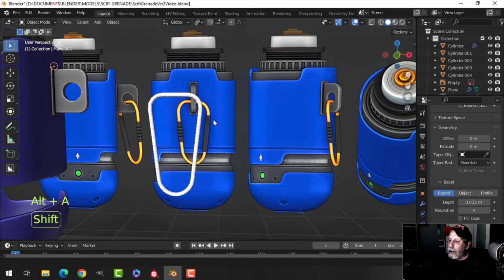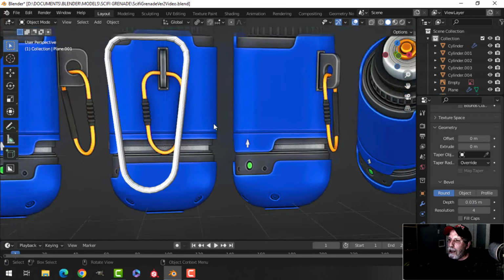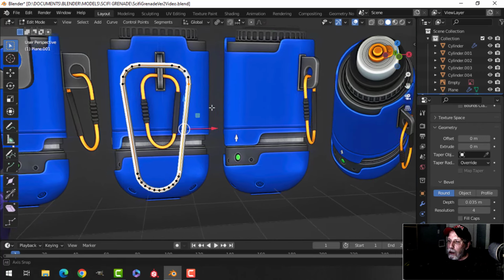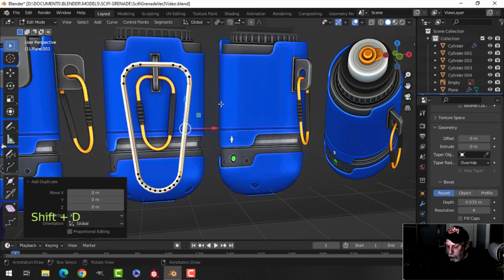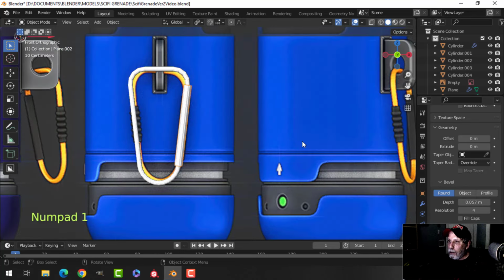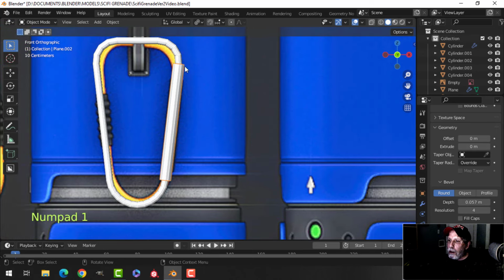All right, so to make this black piece here, what I did is I come in here, select this point and this. I want a straight region. Now that's going to be a bit long, but we're going to start with that. I'm going to press Shift D to duplicate and P to break it out. So this is a separate piece of curve. I'm now going to adjust the thickness and make this a little bit thicker. I'm going to look from the front, but I don't want it this long.